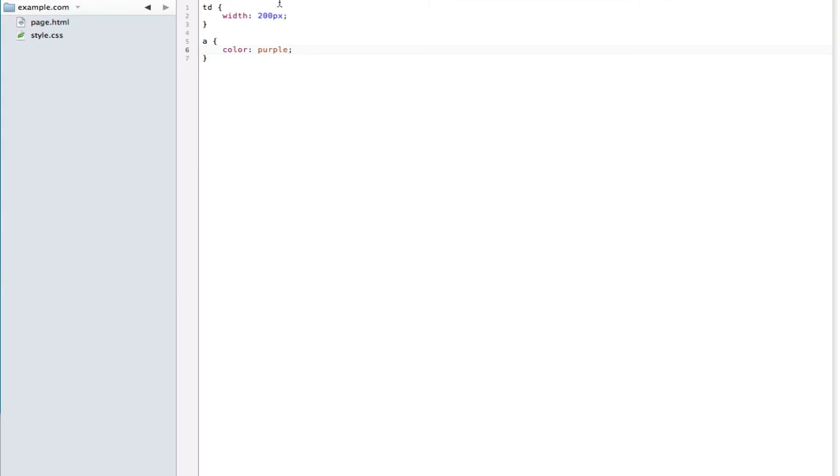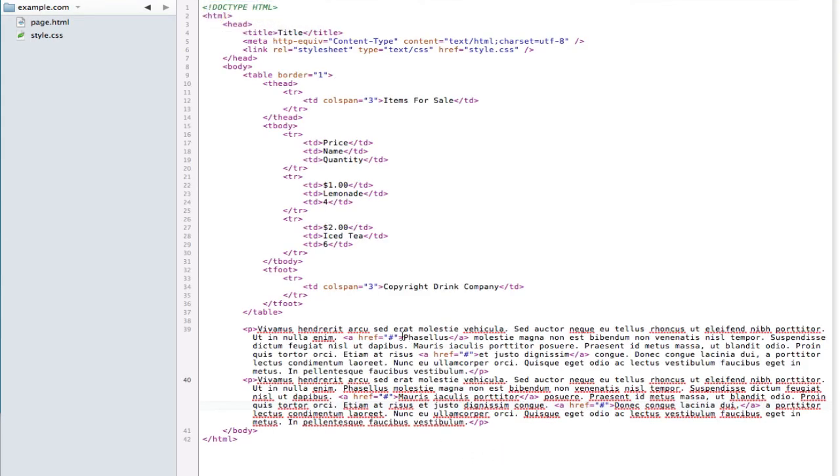Well, there's 2 things we could do here. The first one is assign a class to every single a element. So we could add a class of purple to this one and to this one, and a class of red to this one and to this one. And while that works, it's kind of annoying because now if you ever add another link in the future, you have to remember to put that class on there or else it won't be applied. So what do we do? Well, we can use another selector.